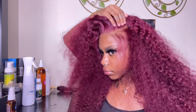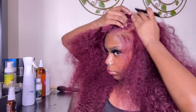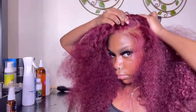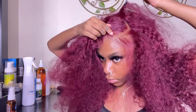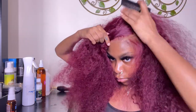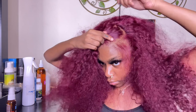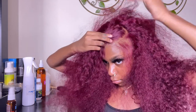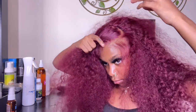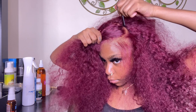After playing with the hair for a minute, I realized a side part wouldn't be that bad. And it's sad that sometimes I just want to be lazy and not go through with the styles I want to do. But honestly, if the wig was plucked the way that I wanted it to be plucked, I would have done what I had in mind. But the side part was still really cute and I wanted to make sure it was super flat, and I was using a new product, so it still came out super cute.